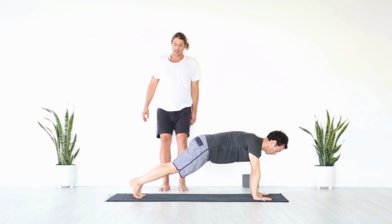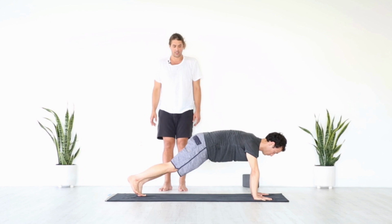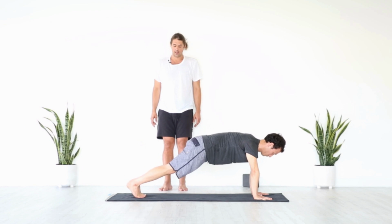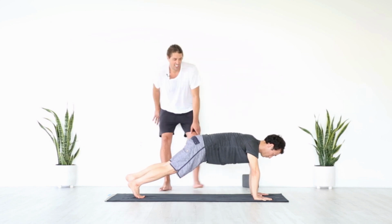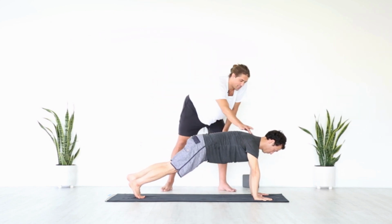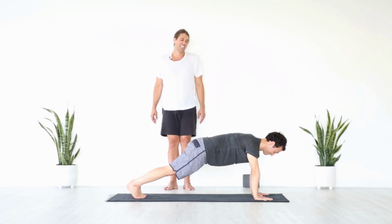Hover your right foot off the mat just to drop. Yeah. Maintaining the level pelvis, that right hip will tend to sag when the right foot lifts. We want to just keep that right hip in line with the left hip. And then place the right foot down. Hover the left foot right above the mat. Can you lift those inner shoulders up? There you go, Tamil. Place the left foot down.